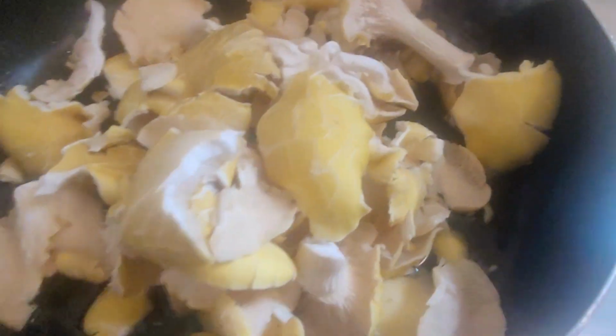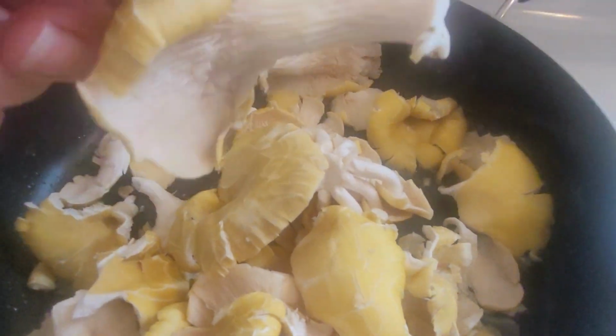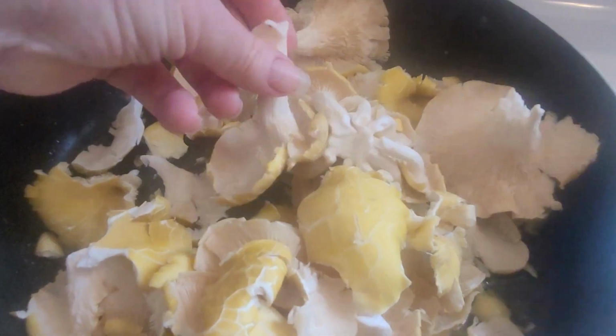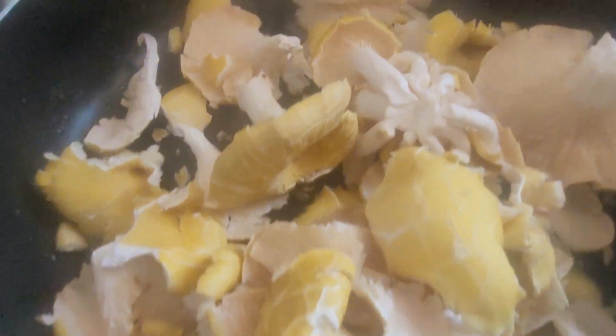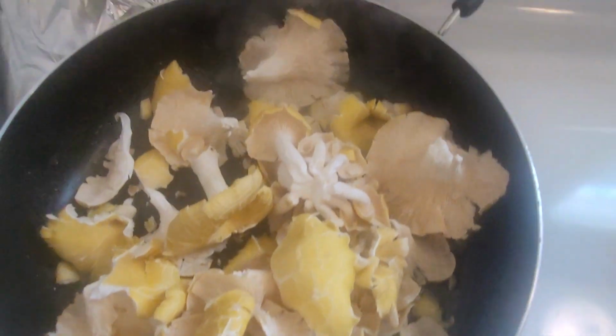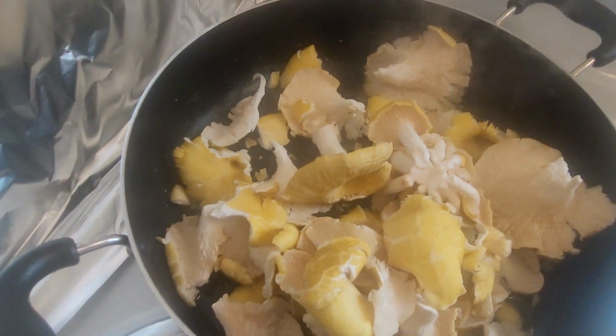And whatever, you see it got crackly from being in the bag and stuff. This is just a test. Whatever we don't eat, if the stems are tough, that's fine. I don't care. We're going to cook this up really good. It didn't have any buggers in it, so I'm not going to fuss over any other little thing in there. We're going to cook that up. Water, butter, and a lid. We'll be back in a moment.